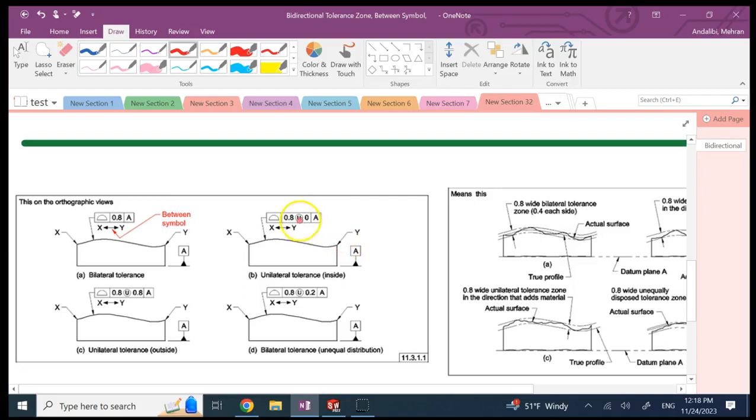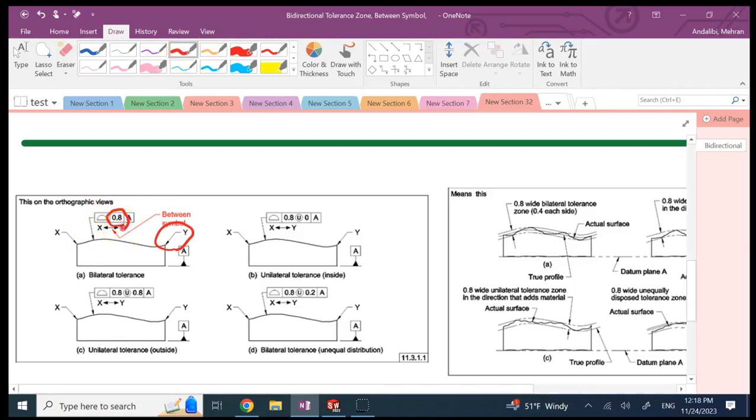First of all, this profile is not on the entire circumference of the object. It's only between point X and point Y, so I'm using between symbols. And then here, the only thing I have is just 0.8.